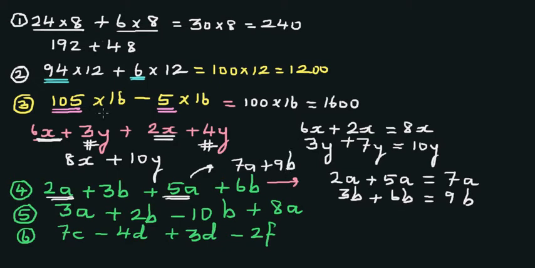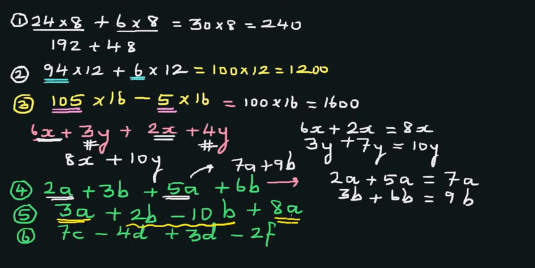Now when minus comes, as I told you, it can become tricky. So it's a good habit to write this as 3 lots of a, take away 10 lots of, sorry, this is 3 lots of a plus 8 lots of a, and this is 2 lots of b, take away 10 lots of b.